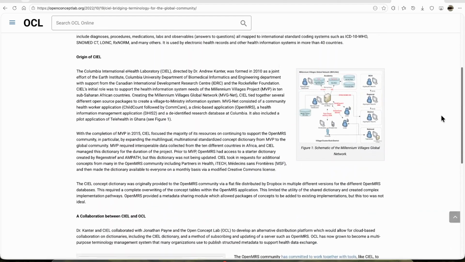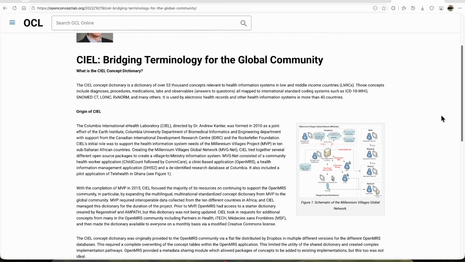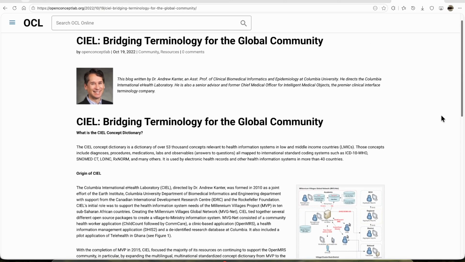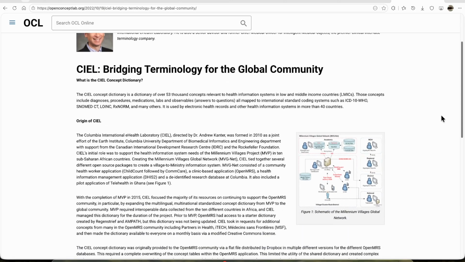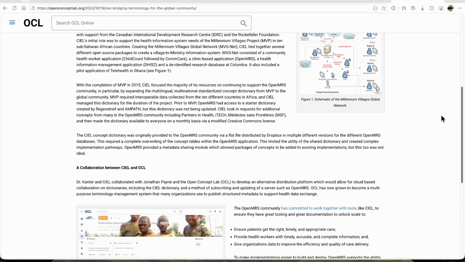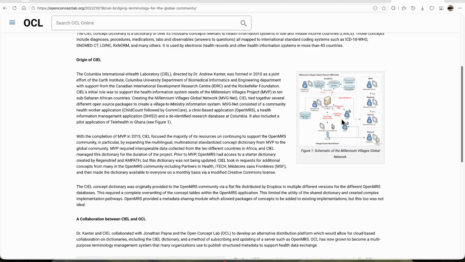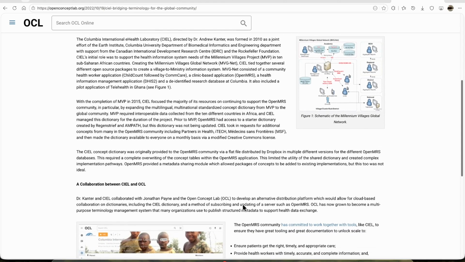It's a very short blog post, in which he explains what the CIEL dictionary is, and it will basically tell you why this is a very good dictionary to adopt. Also, Andrew Cantor is quite active in the OpenMRS community as well. So if you run into any trouble, he is always going to be there to help you out.